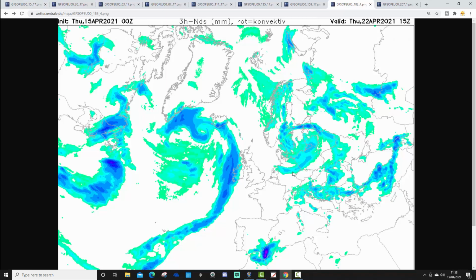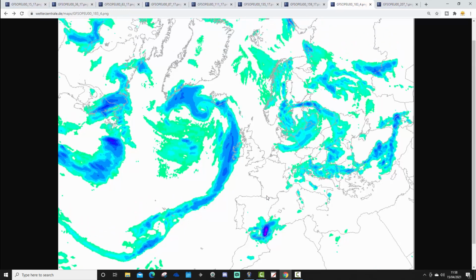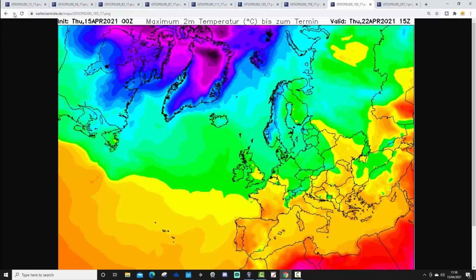Showers along with spells of rain, with sleet and snow possibly mixed in over Scandinavia, extending down into the east side of Europe, heavy showers and maybe some thunderstorms through the east part of Europe. Some heavy, maybe torrential storms begin to push out of North Africa and heading into southern parts of Spain and the Mediterranean. That could be one to keep an eye on, quite an unusual development. And then up the west side of Europe, many places looking mainly dry on Thursday, becoming a little bit warmer across Western Europe as well.